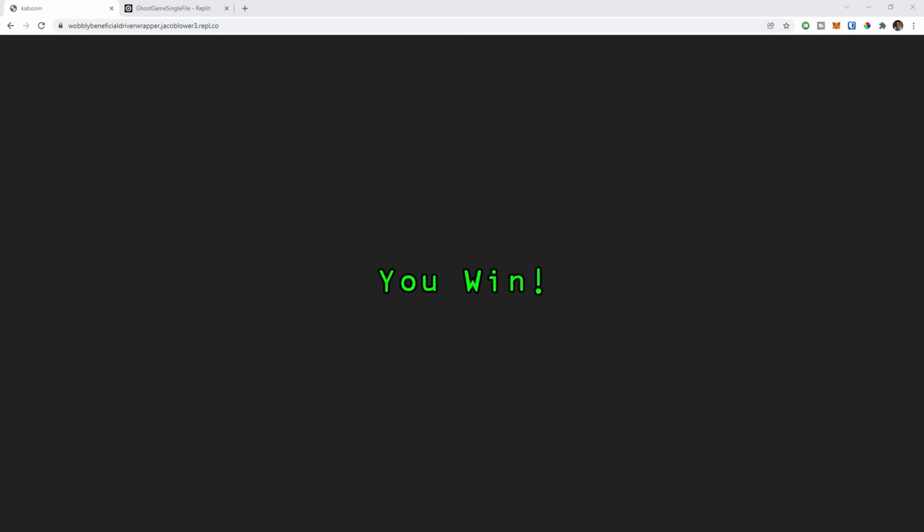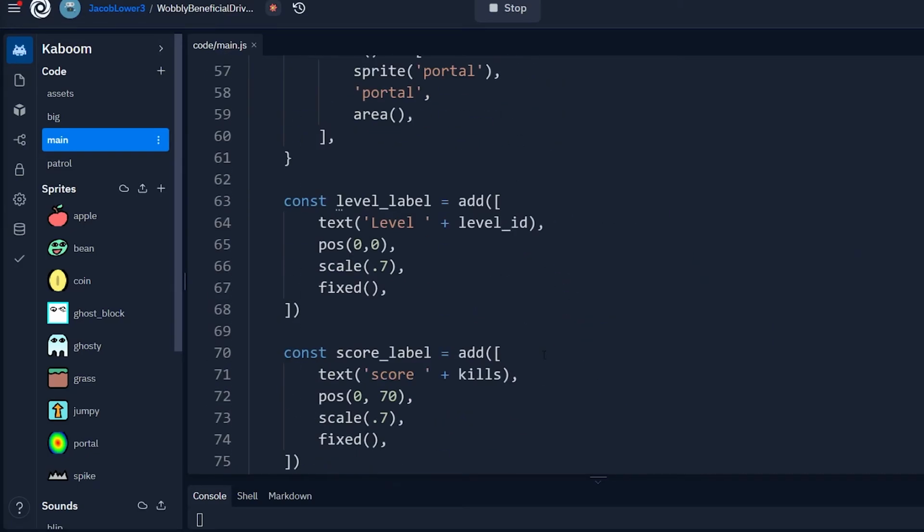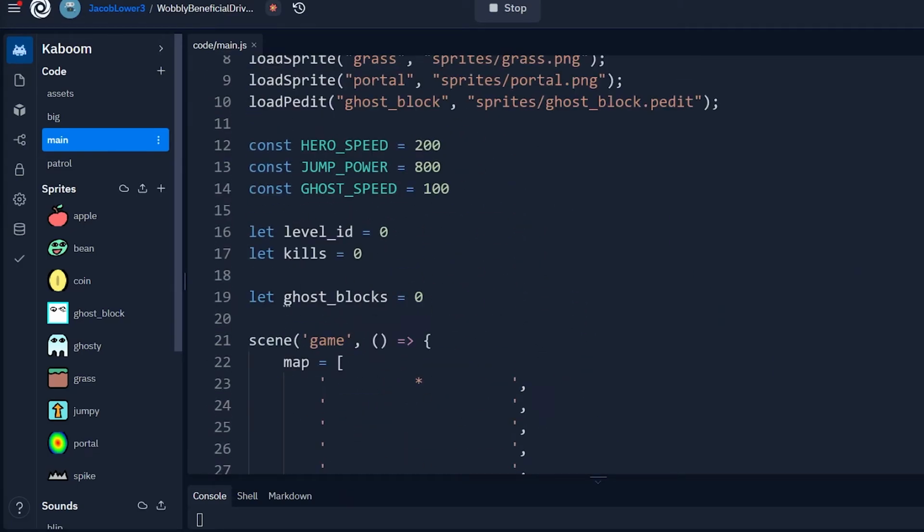So let's change that. Now say hypothetically we still want to keep track of our score, which right now is how many kills we have. So we have a separate variable to track how many ghost blocks we have. Those values might be different because we want this resource to go down over time.